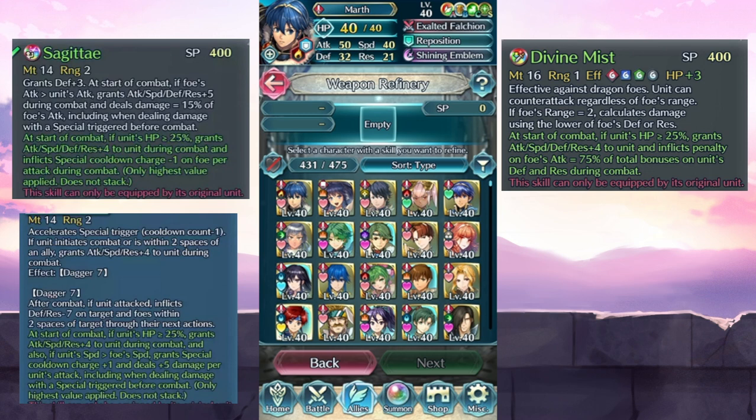So with everyone too, her new C skill that has the Spectrum save in it does give her and allies a +6 to defense and res. So the total being 12 in that instance, inflicts a penalty of 75% of 12, which is 9. So inflicts attack -9 on foe during combat if she has above 25% HP. So pretty good. It does help with her survivability, being a savior unit.